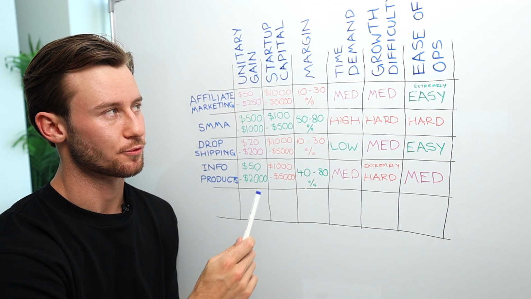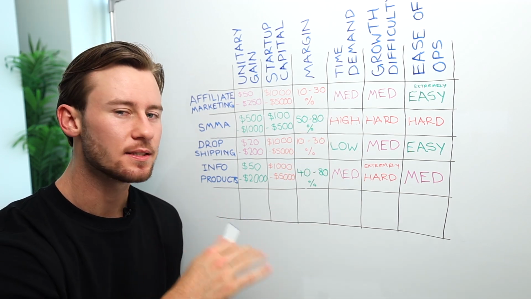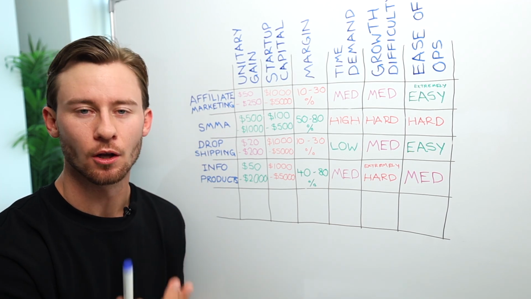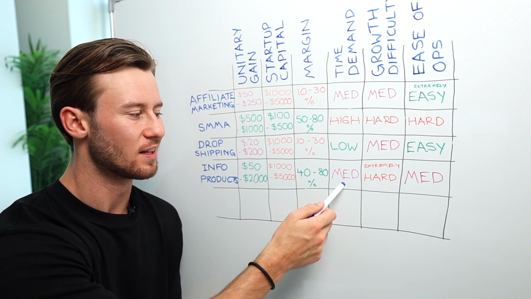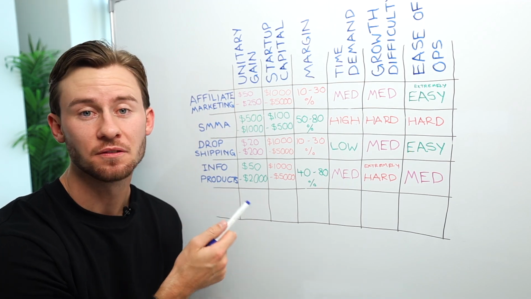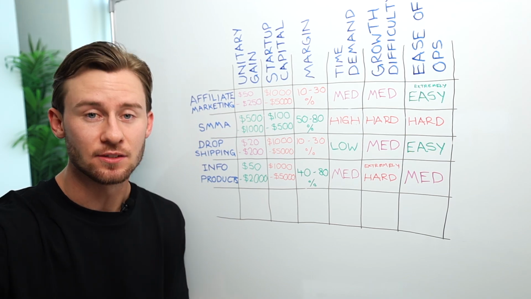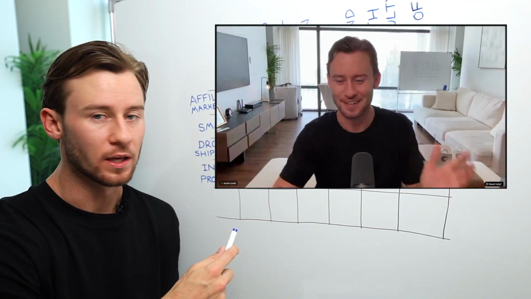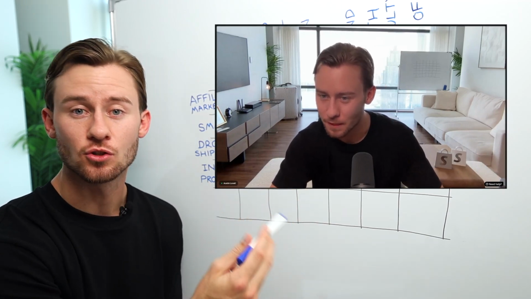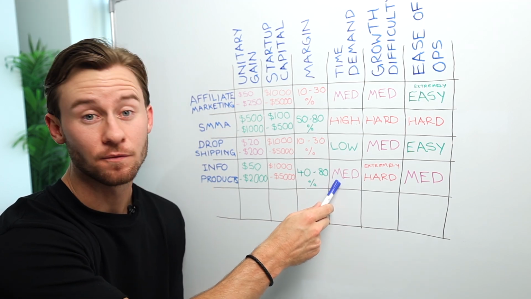Now let's go to the last three here. Time demand. I'm saying medium, because if you're selling a complete digital product, there's no coaching, nothing, then it would be extremely low time demand. But I'm saying for the ones that do have an element of coaching, which a lot of info products nowadays do have, as an element of an online community where the founder is active in it. You know, I just actually finished a live call today with my paid community, talking to them about e-commerce and helping them troubleshoot their stores or help them scale. And so there's still an element of my time that's required for that to operate.